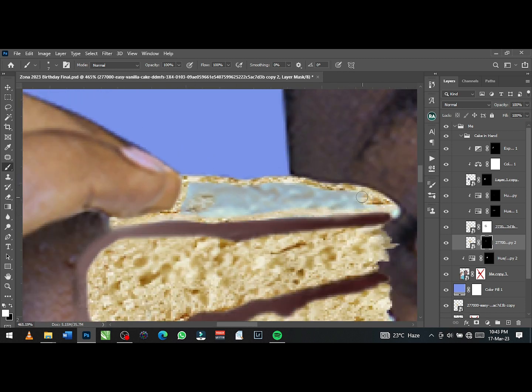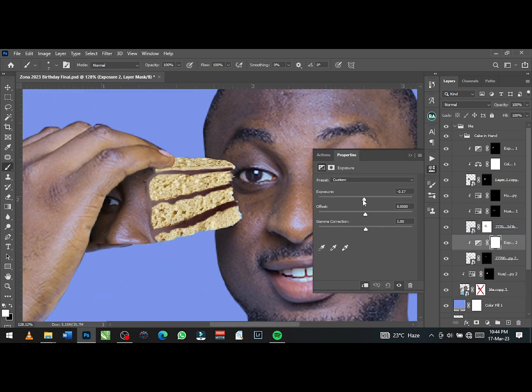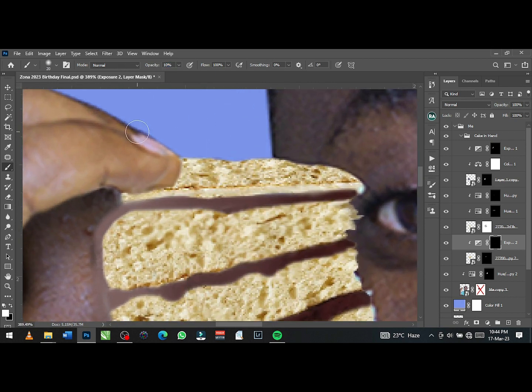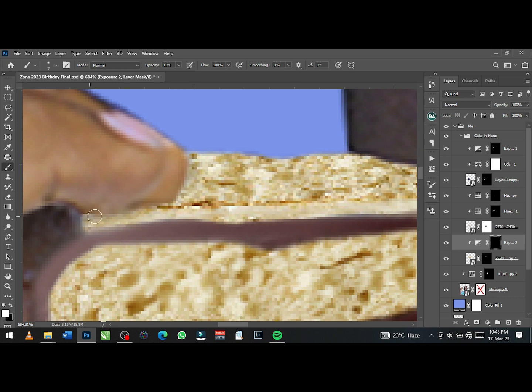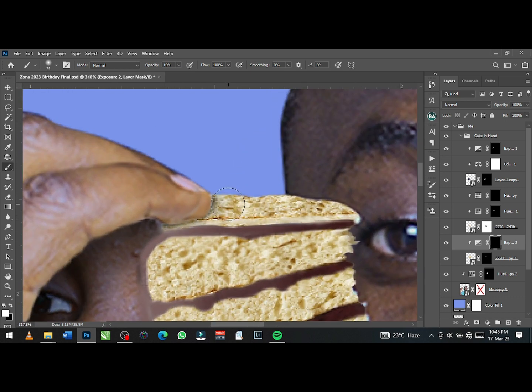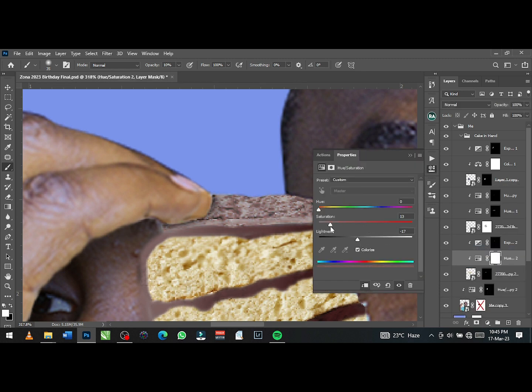Alright, so this is me also trying to change the face, the topmost part of the cake, with a real cake, because you know it was a bread. Yes, and then trying some shadowing and some coloring and some blending. Yeah, and it turned out to be something I liked.